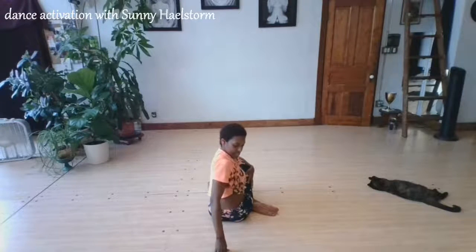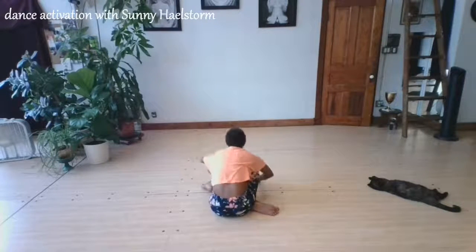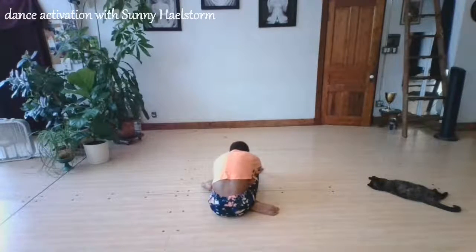Good. And let's rotate back to the front. And slowly walk your hands out over that front leg. Let gravity pull it gently down into the floor. You should feel a light activation in your right glute, maybe in your hips as well. Remember, if you need to pull back or stretch further, you are more than welcome to adjust as you need.